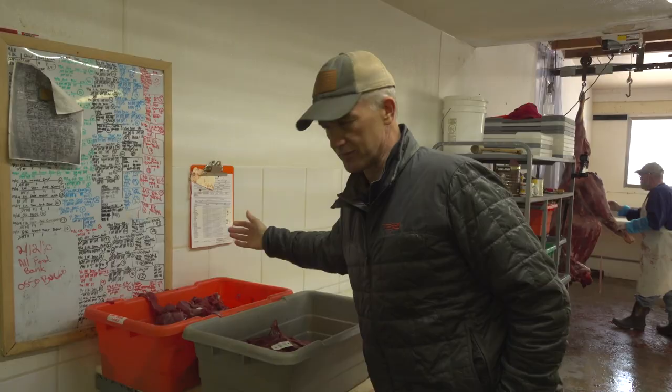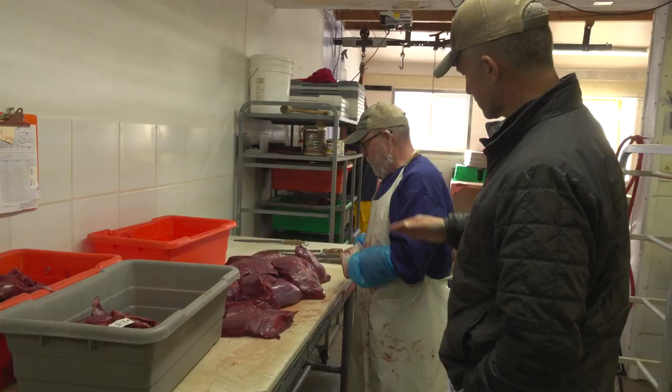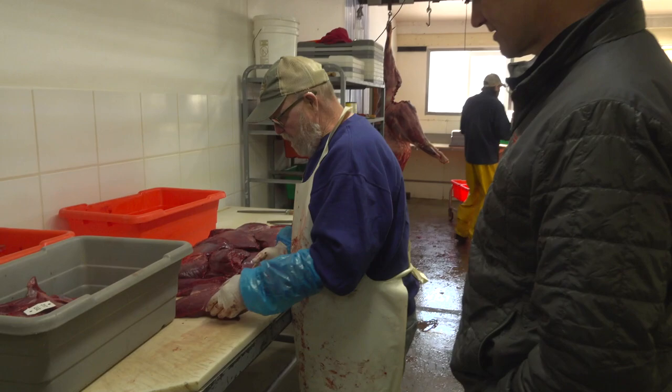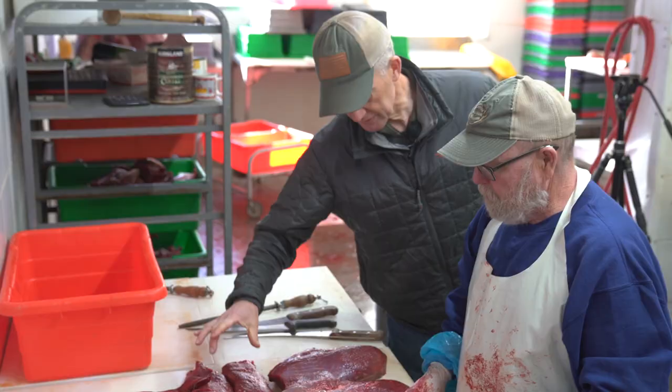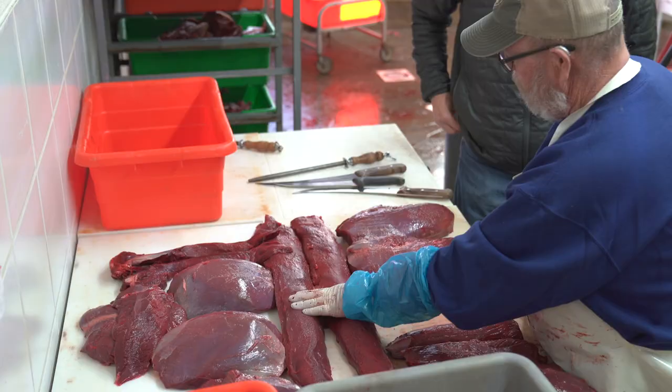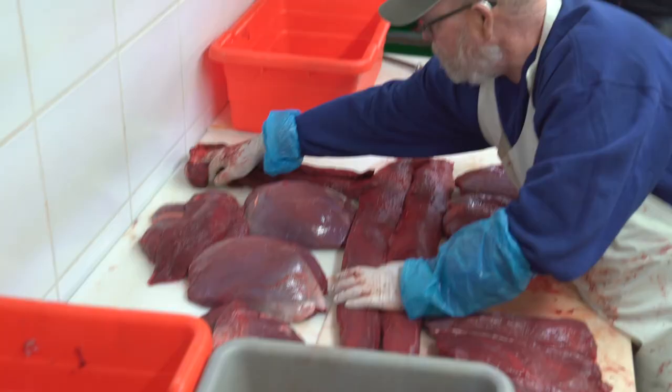This person wanted no roast, so you're gonna steak all of this? Yeah. Always checking for hair, always checking for bloodshot. Everybody backs up the person in front of them and makes sure everything is clean and looking good. People are gonna quickly recognize these as the back straps. Walk me through what the rest of it is. Back straps, these will be labeled chops. These are the tenderloins. We'll clean them up a little bit. Those will be labeled tenderloins.